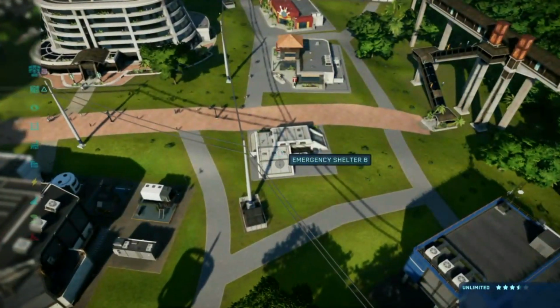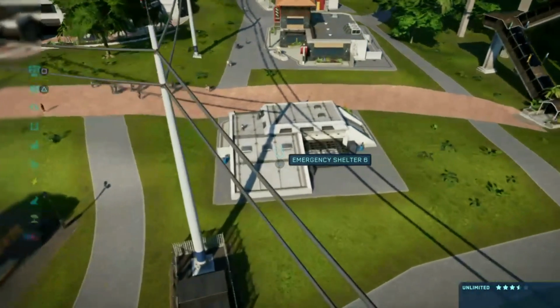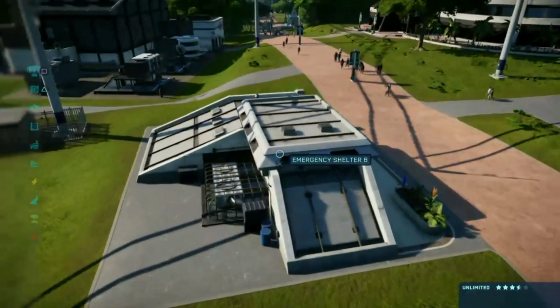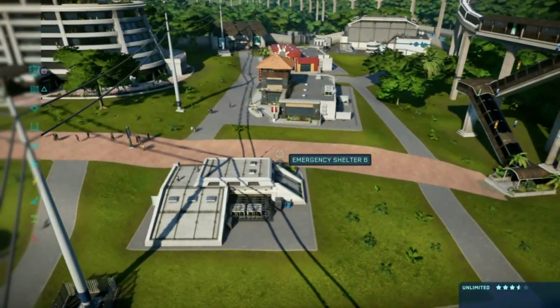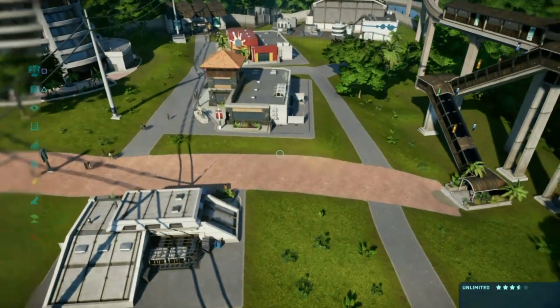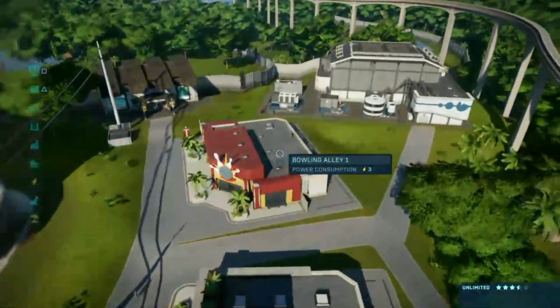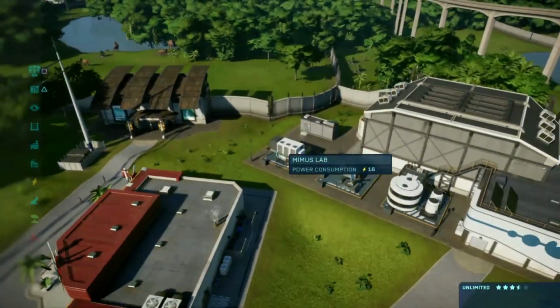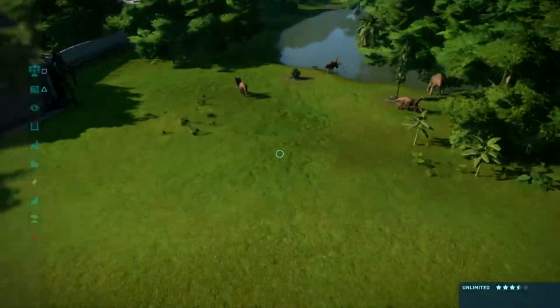I believe you can change the settings of the sandbox to make it so that dinosaurs don't escape, but I have an emergency shelter anyway. I figured just in case I want to mix things up and make things crazy. You never know what I want to do. So, yep. Restaurant, bowling alley, none of this stuff is named. I just built the park offline and wanted to show you guys what I've made so far.